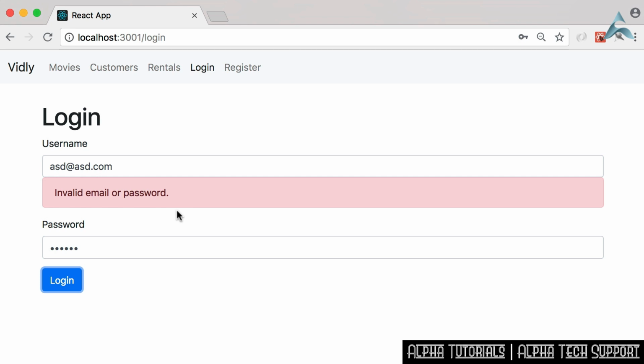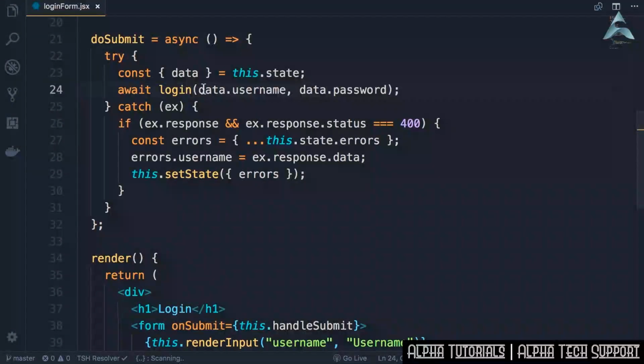Now the next thing we need to implement is storing the JSON Web Token on the client and redirecting the user to the home page. And that's what we'll do next. So when the user successfully logs in, we get a JSON Web Token, which is like an identification card. At this point, we should store this JSON Web Token on the client. Where? Well, every browser has a small little database called local storage. And in this database, we can store key value pairs.